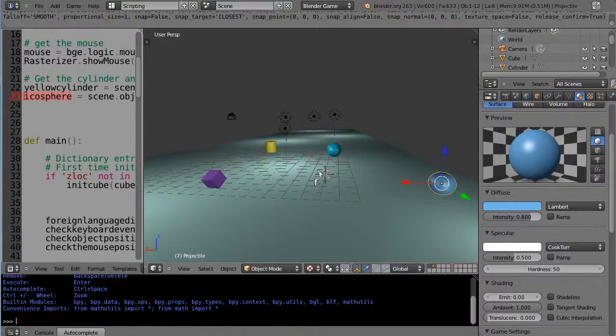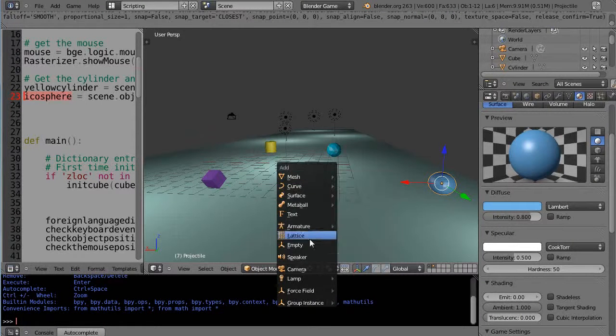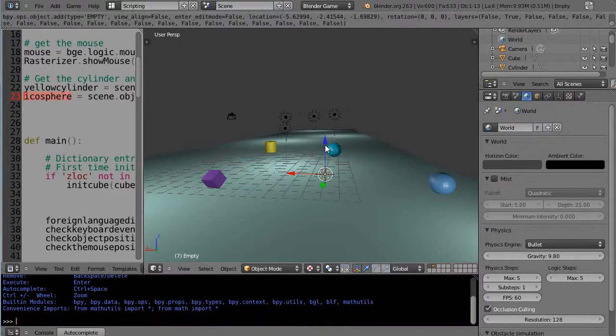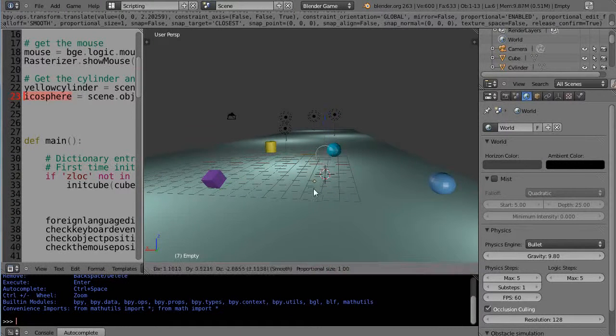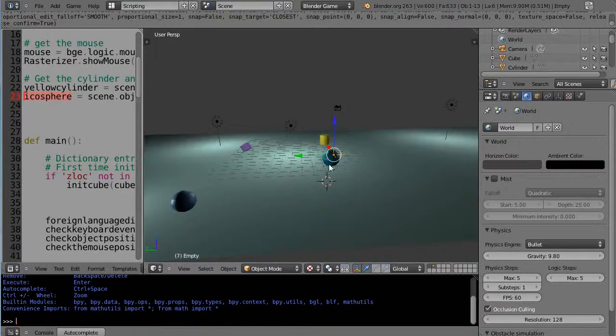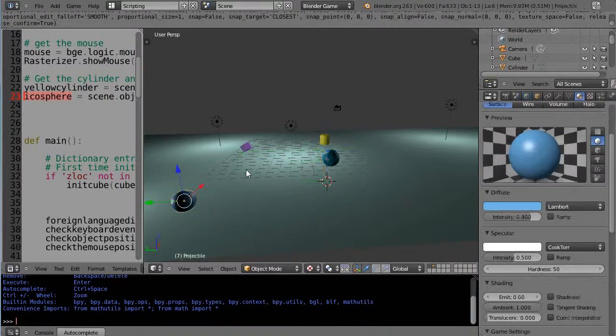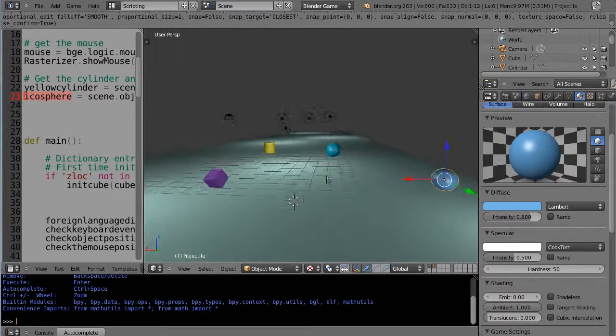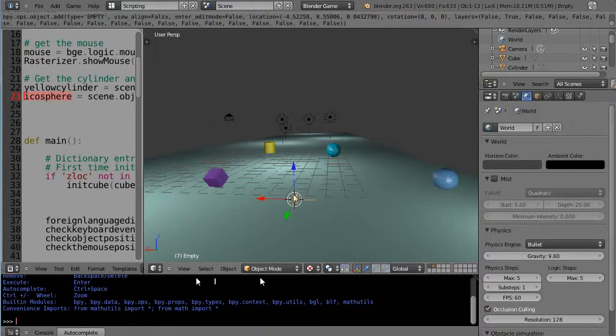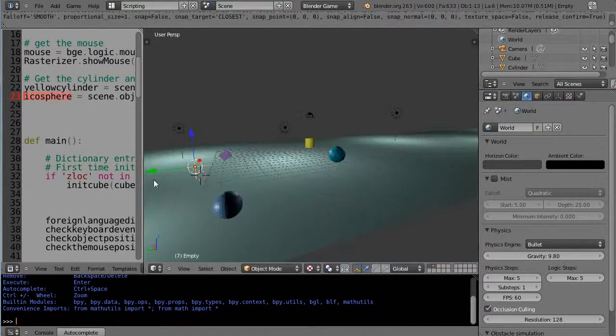So then back here where my cursor is actually located, I'm going to add an empty to the scene. And let's see if it should be right there. Yep, there it is. Let me move it back over here where that one was. Oh no, what happened? I better Control Z that. It looks like it added it to the location of the other one, which sometimes happens. I didn't want to do that. I want to add it by itself. That happens if you're in edit mode, but alright, so there's my empty.